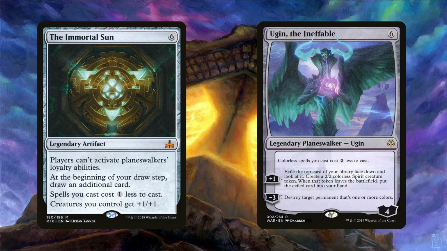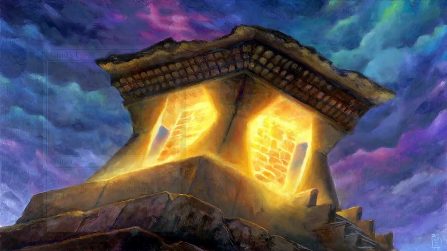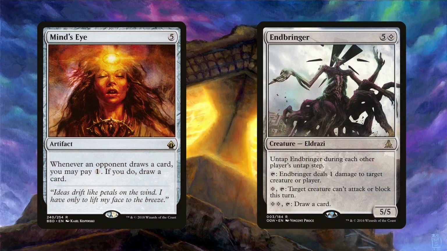Speaking of card advantage, the deck is running as many of those as it can. Mind's Eye and Endbringer are pretty decent considering that pure card advantage effects in colorless aren't that many. Especially the good ones, but that's understandable. In any case, with 3 available mana we can draw 3 cards between our turns, since we'll draw at the very least during our opponent's draw steps.